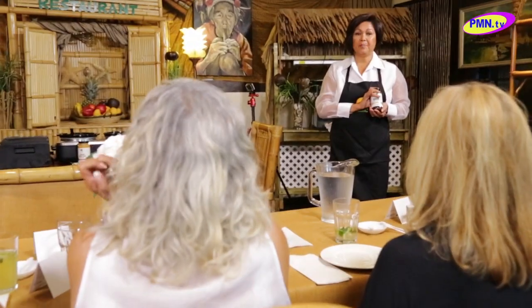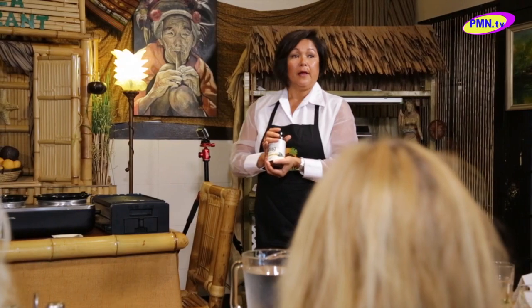So I took some pork back ribs, a rack. I put it in a plastic or a glass container. I used half of the bottle and threw it on. I didn't salt or pepper it on purpose, okay? And then I marinated it overnight, covered. The next day, I popped it into my oven.